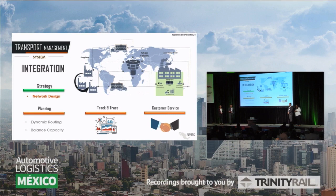Okay. As a conclusion, for inbound, we already have the strategy with network design, and we need to go to the next concept: if I plan, I need the execution to be just how I planned it before, and we need end-to-end visibility, which is an internal system that we already developed. So that gives us the next step in inbound logistics that we are really proud to show you.